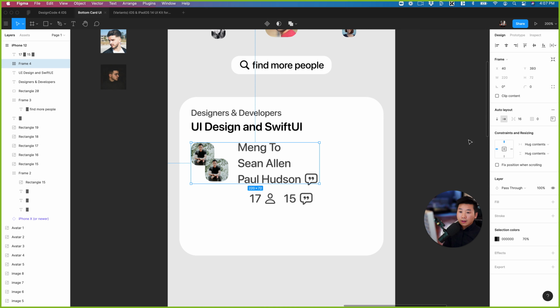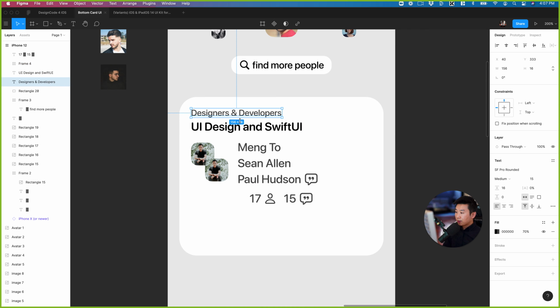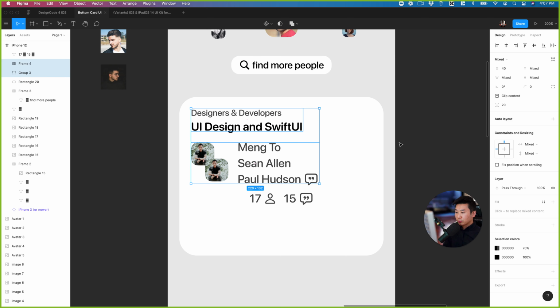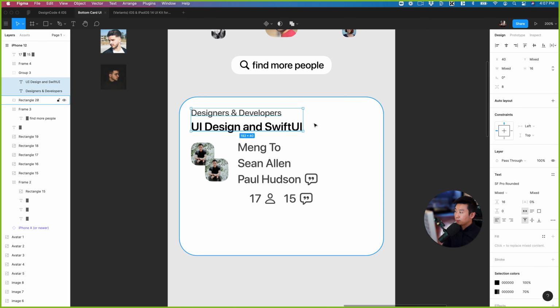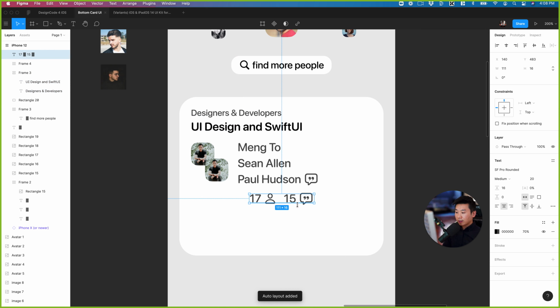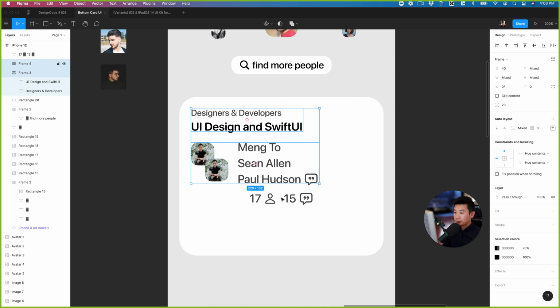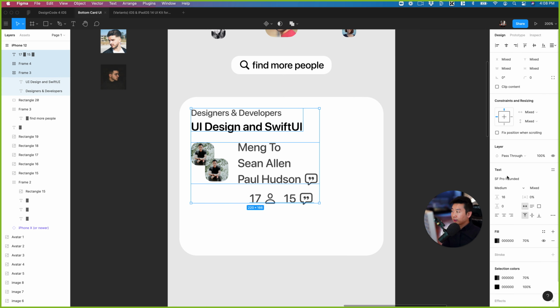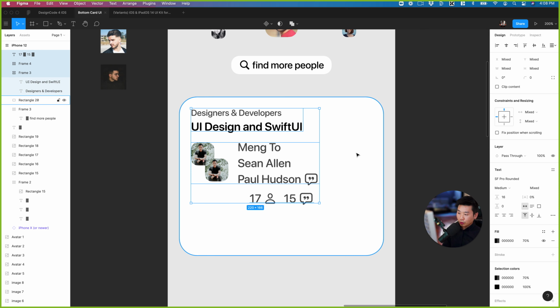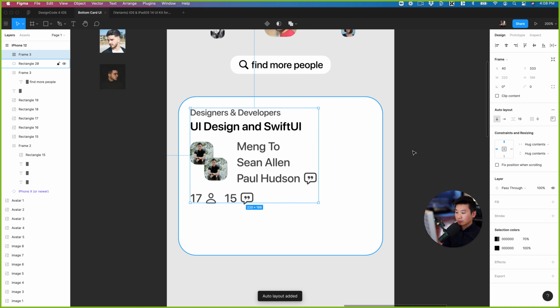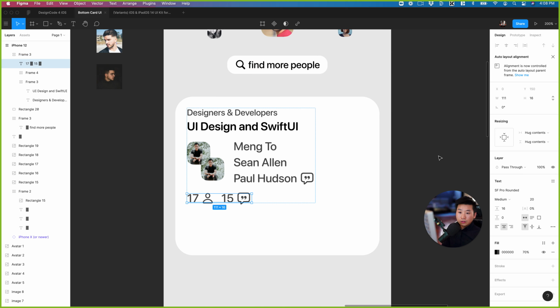Okay. And here the spacing is 16. That's great. And then finally, so let's say this is 8. So I'm going to group these together because the spacing is different from these two groups. This is a group, and I'm also going to set auto layout. And finally, we have 3 elements now, and we can set auto layout as well. Sometimes the auto layout doesn't appear, and in those cases, you would want to go with the container, or you can group them first, like this, and set auto layout. Now, once you have auto layout, I think if they haven't changed it, you can individually set the alignment of the element.